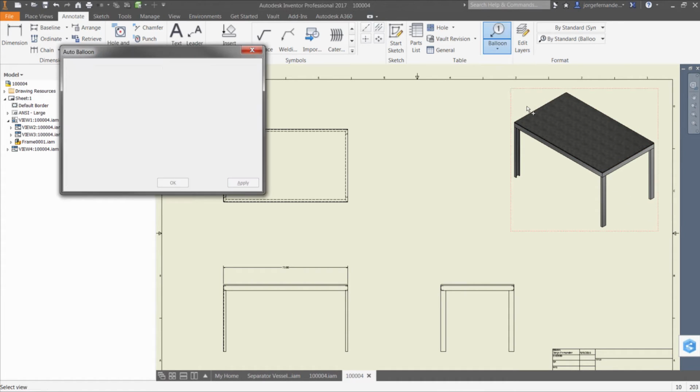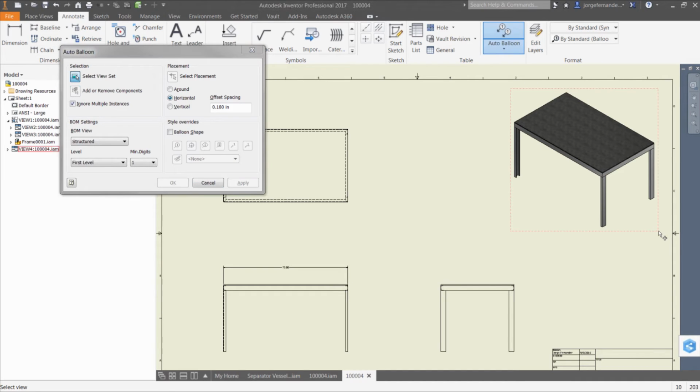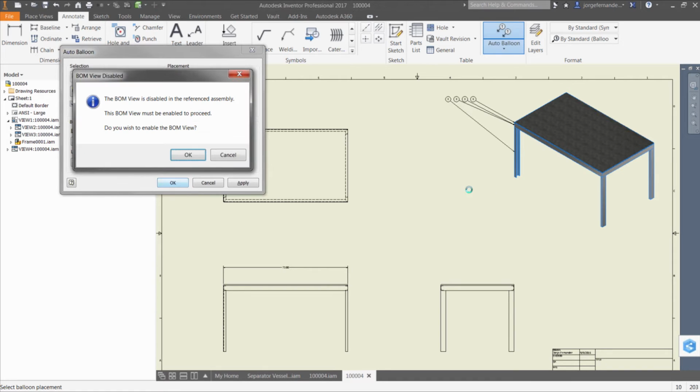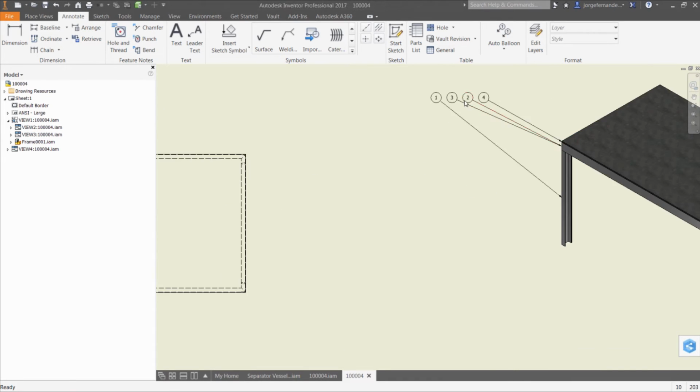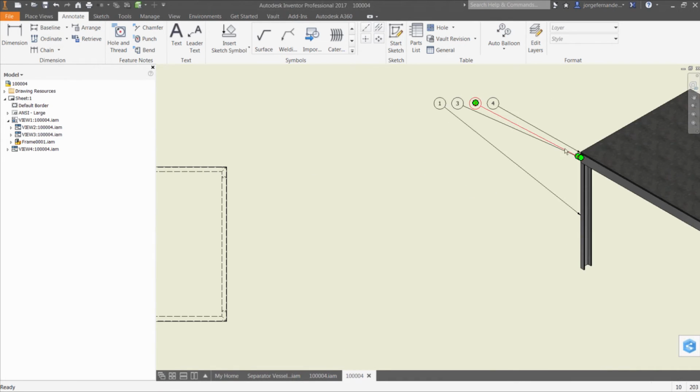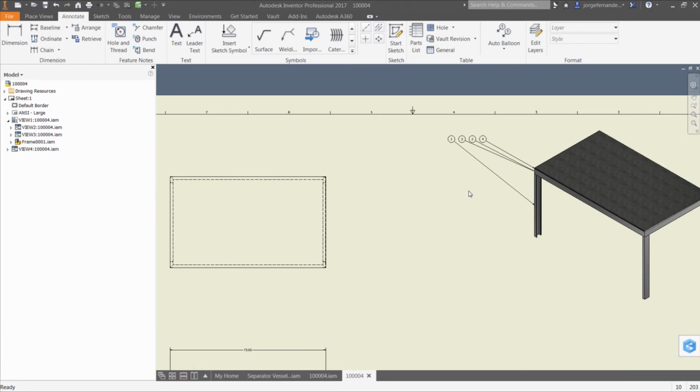I'm actually going to do an auto balloon on this one, so make sure I don't miss any of the components. Highlight the components I want, have it ignore the same ones, and select the placement for it. With that said, I have all parts here. I can still move these balloons around as needed. It just makes it faster if I can do an auto balloon.